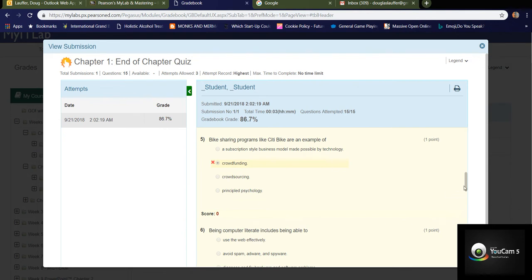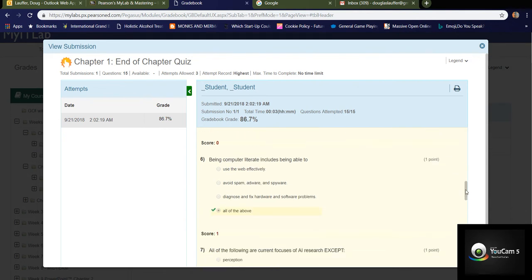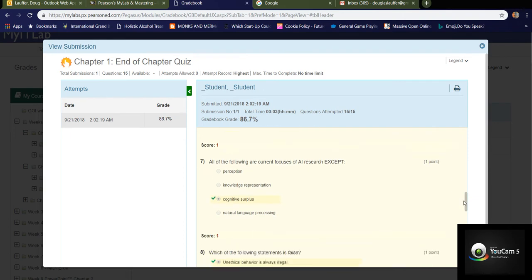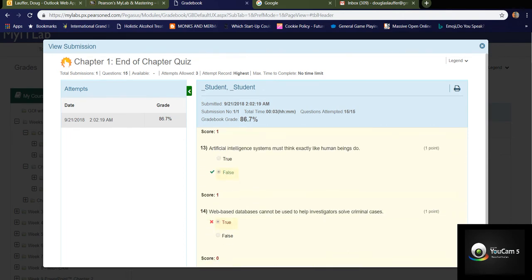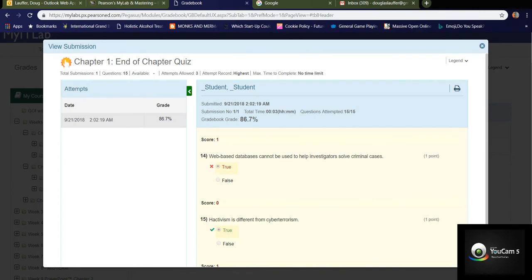I bet crowdfunding. Let's see what else I scored correctly here on this one. And the other one that I missed was a true and false. I didn't carefully read: databases cannot be used to help investigators solve criminal cases. And yes, of course, that is false because they can use it.